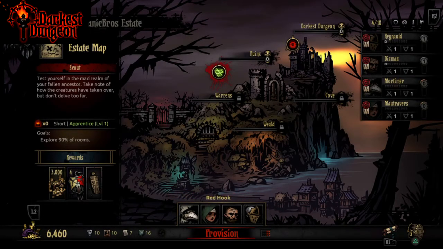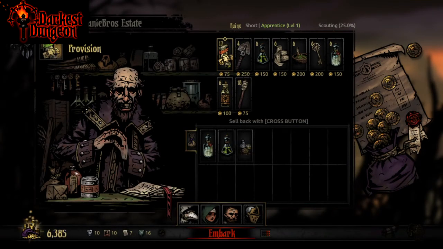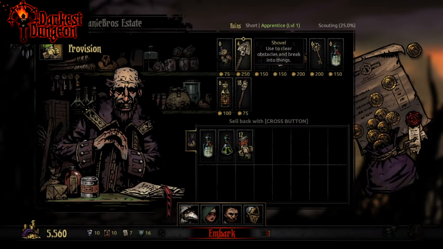Oh, shoot. Okay, okay, I didn't take my gold. Okay, cool. Whew. Okay, provision. So, max could be 12 on food. Okay, so 12 on food. Used to clear obstacles and break into things. Okay, I was told that in the ruins, always make sure you take at least 2 shovels, otherwise it increases stress. So 2 shovels.